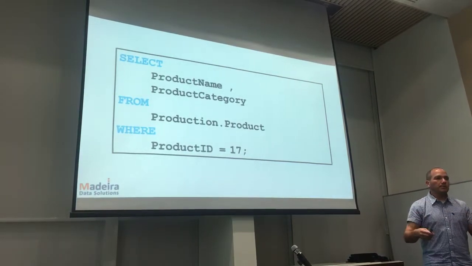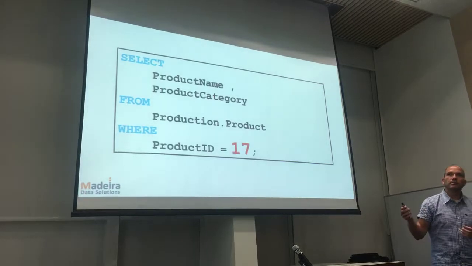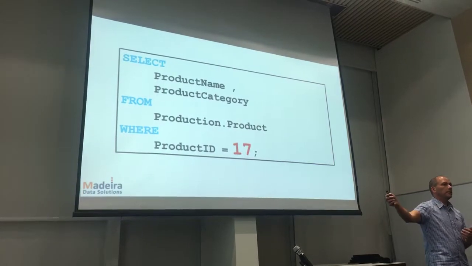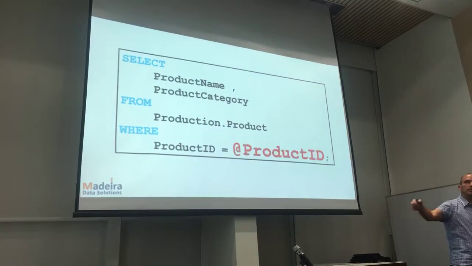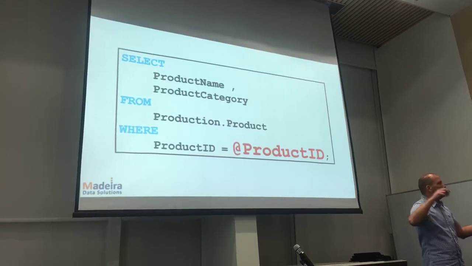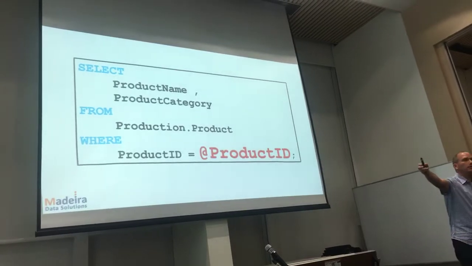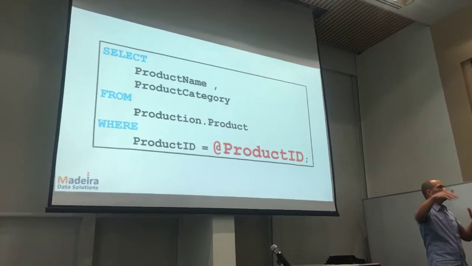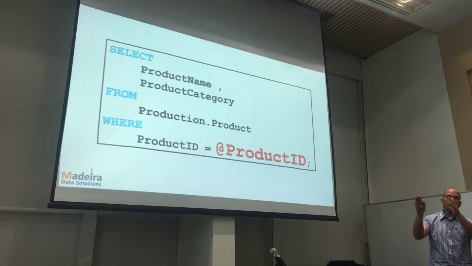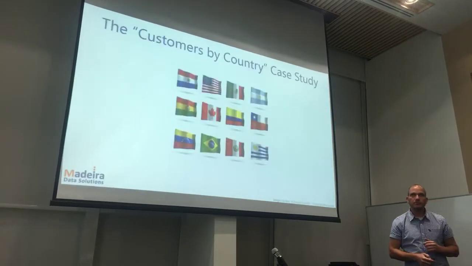When I talk about parameters, I talk about this, okay? This number here. It can be a number, it can be a different number, it can be a parameter, okay? And we can have all kinds of predicates, of course. In this case, we have an equality predicate. We can also have an inequality or between or something else. But I talk about those values over there.